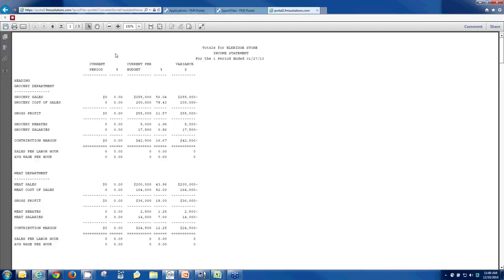Blow that up just a little bit bigger. It might be easier to see. So once the sales data comes in for the next year, that'll start populating the current period column, and the variance will adjust accordingly. And again, you can do this for multiple budgets. If you want to do a certain type of budget for one thing and run a report with a different kind of budget for the same year, that's perfectly fine.